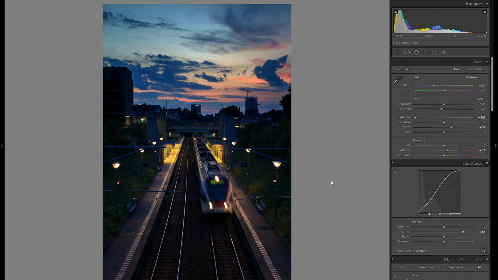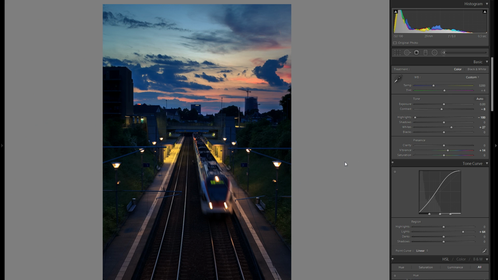I want to mention real quick, as you've seen before, dodge and burning is not really a thing that you can just copy and paste from picture to picture. It's really something that is very individual and very dependent on the actual picture, and it is something that you want to do from scratch with every single photo separately.